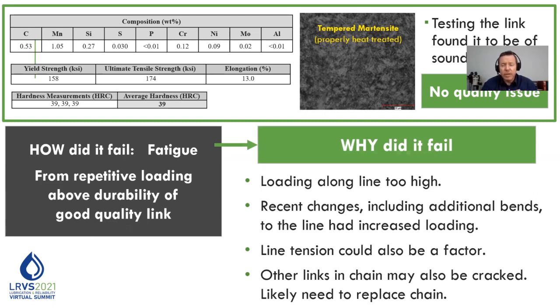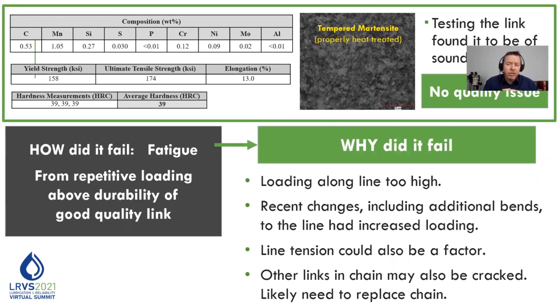Of course, in this case, one of the key suspects was that it had been operating for 15 years with no trouble, but 2 years ago you modified it, so you're going to start looking at what those modifications to the line were, in particular bend radii, and the line tension that was applied afterwards. Now, knowing this and figuring out that the link had been overloaded is really crucial to preventing future failures.